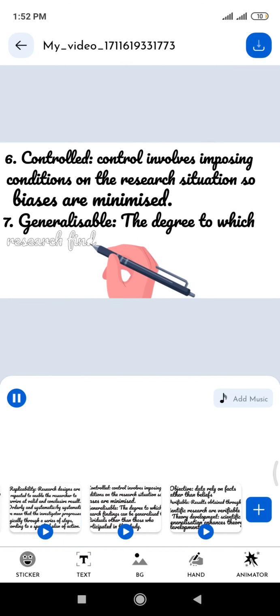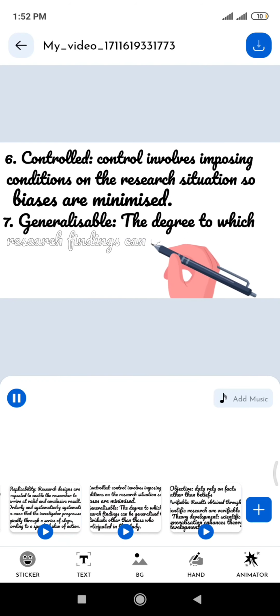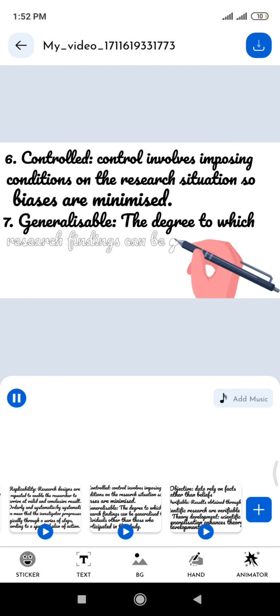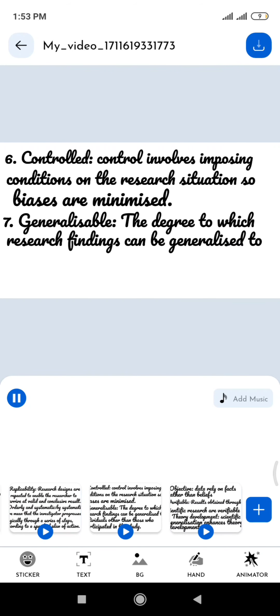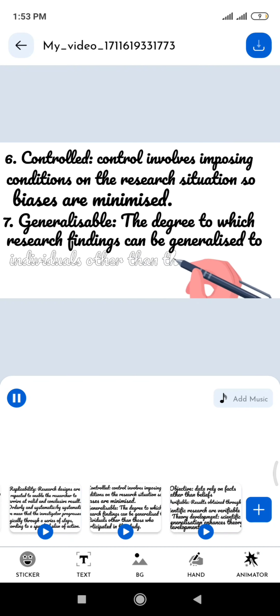So another feature of research is generalization. Let's use the previous example that we used. After finding out that the use of models helps students to learn anatomy very well, you now generalize it and say that because of this research you've carried out, students learn anatomy more with models. That is generalization.